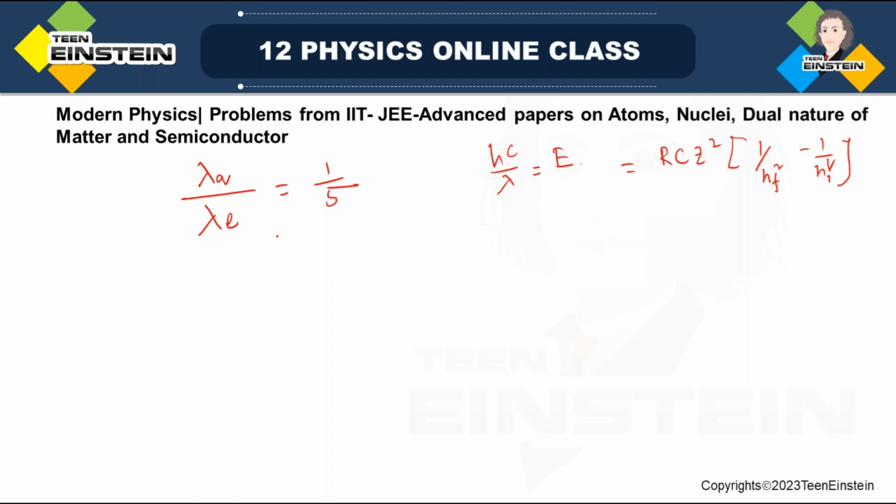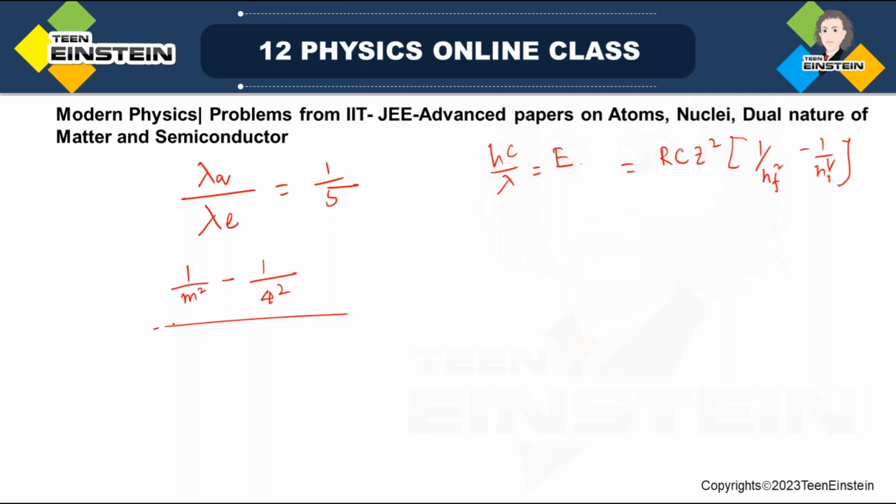We can just do one thing, we can just take the reciprocal of this, or anyway we are going to take the ratio. So in this case, what we can write is 1 over m square minus 1 over 4 square. So this is final, this is initial. In case of emission, 1 over lambda means this.